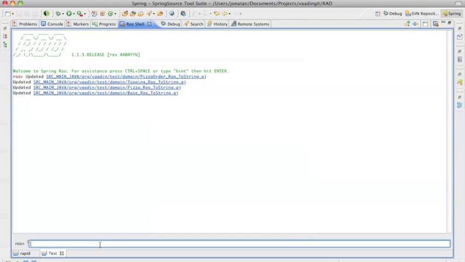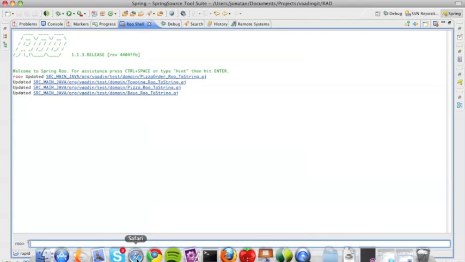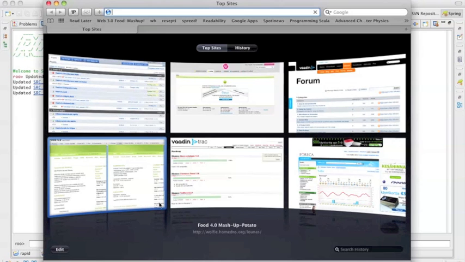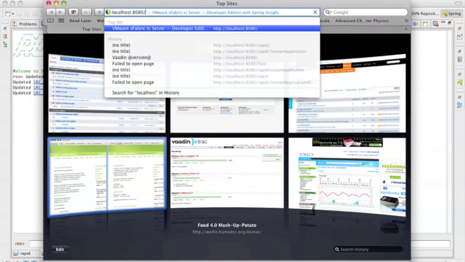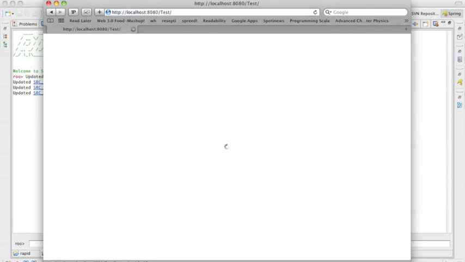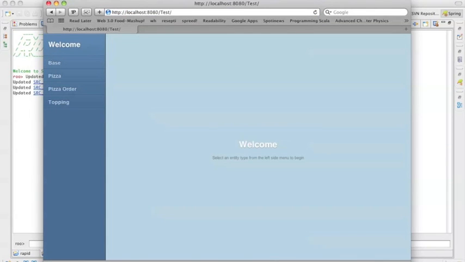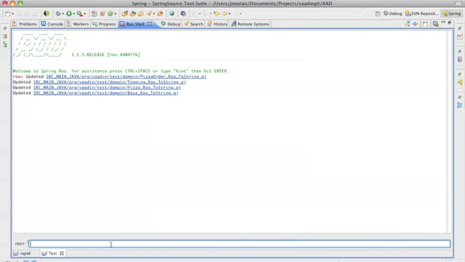To add an add-on to the pizza shop project, I can show you. I should have it running here. Localhost test. So this is the pizza shop. Henry has probably demoed this for you before, so I won't bother. Anyways, adding an add-on is pretty simple. The shell is visible and everything, so let's just go.